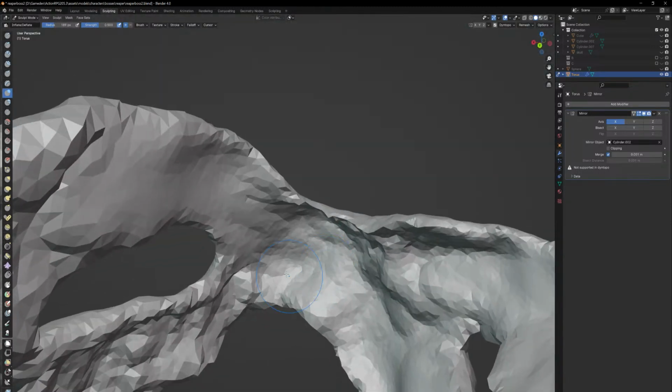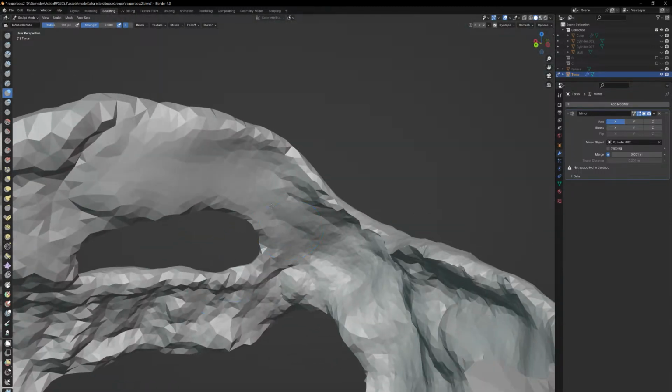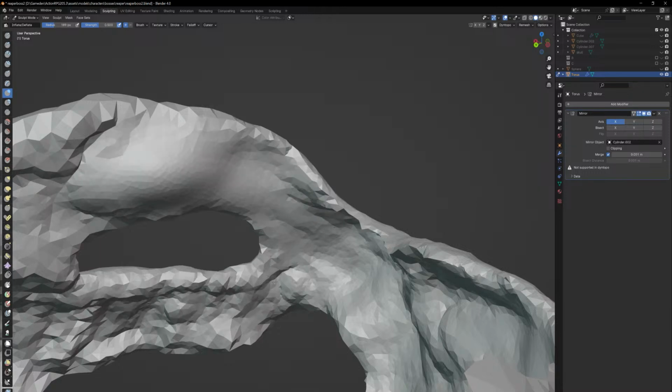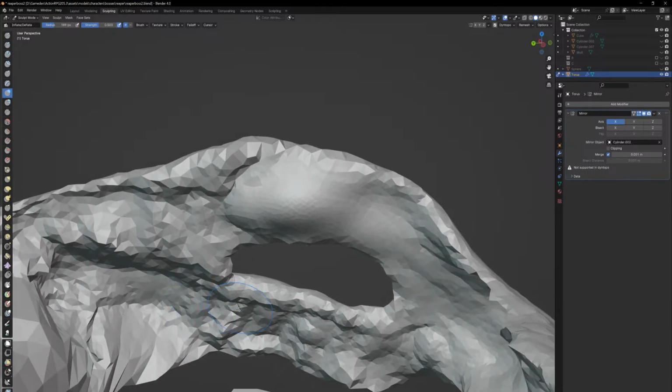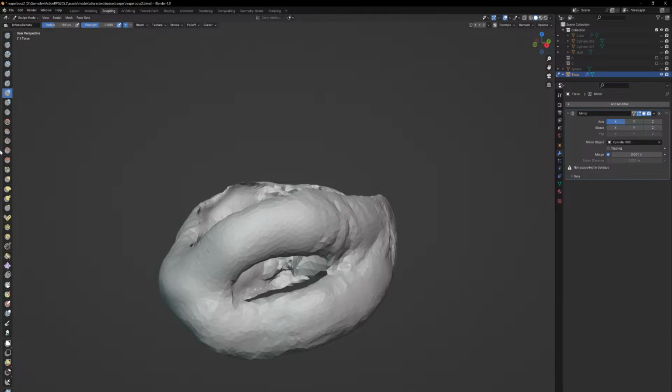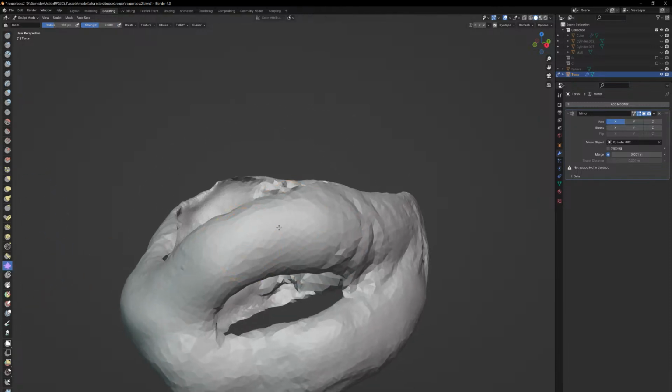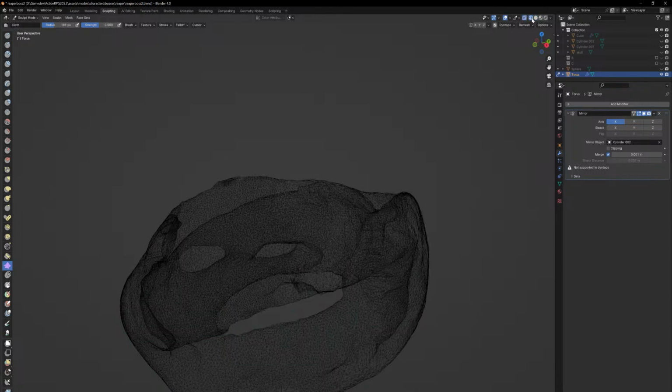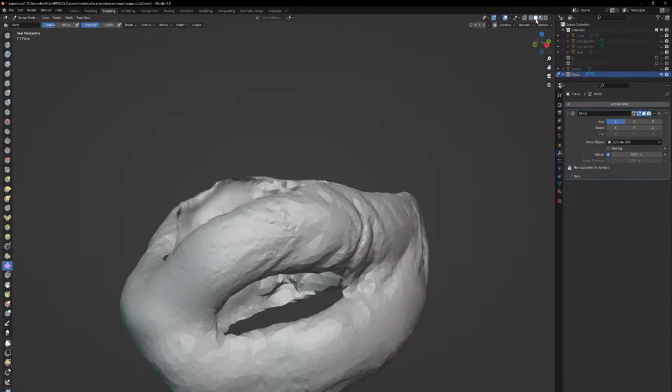Oh, that right in my face. Okay, what does this look like now? Maybe that's good. Let's try to do the cloth brush thing again. What does the wireframe look like? Oh, there's a lot of detail there. That should be enough for the cloth brush, I imagine.